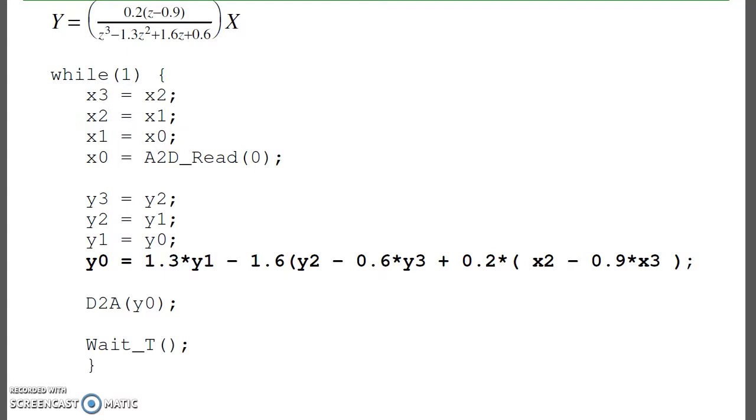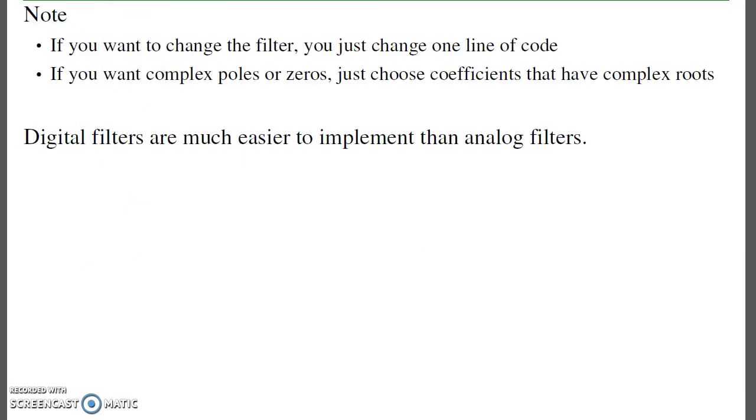Digital filters are much more versatile than continuous-time filters. That's part of the reason you try to implement filters with a microprocessor. A common rule of thumb is that anything I can do in hardware, I can do in software. Sometimes one is easier than another. Filters are one example—I can build a filter in the s-plane or in the z-plane.